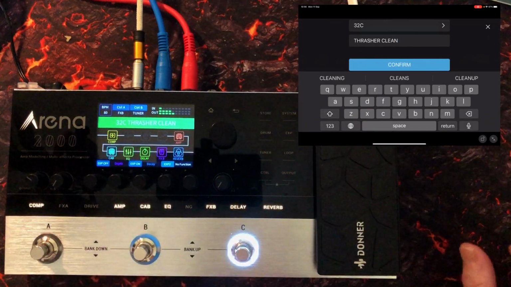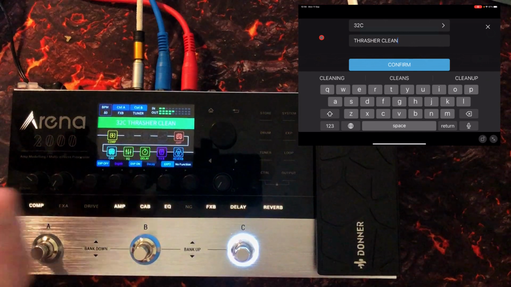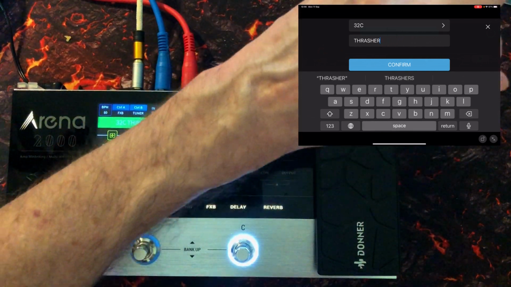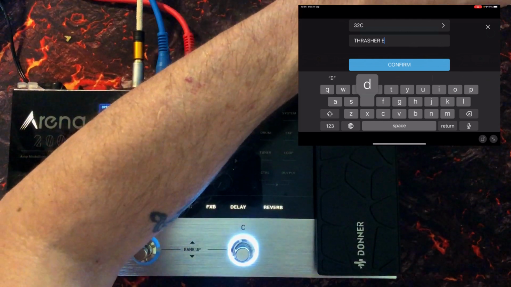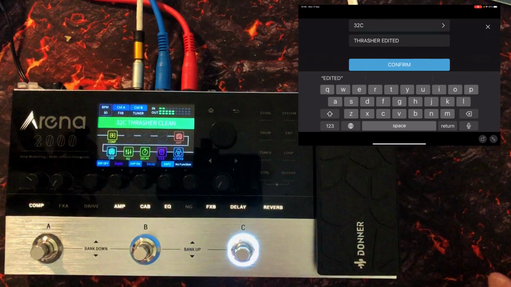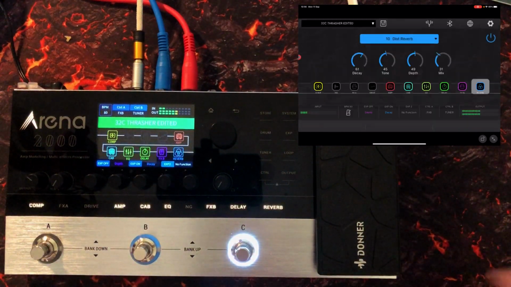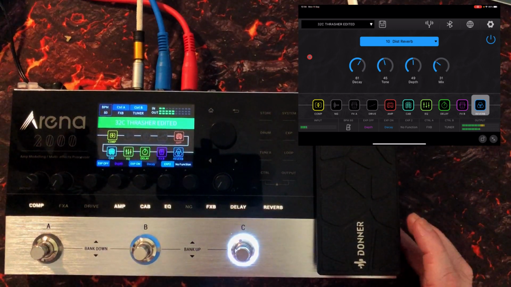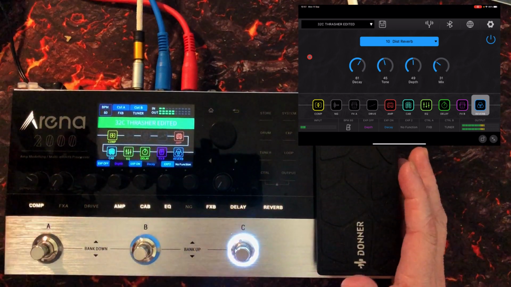And tap on that space, and I'm just going to call this Thrasher edited, and hit confirm, and it will change it here on the pedal as well. Okay, let's stop that.